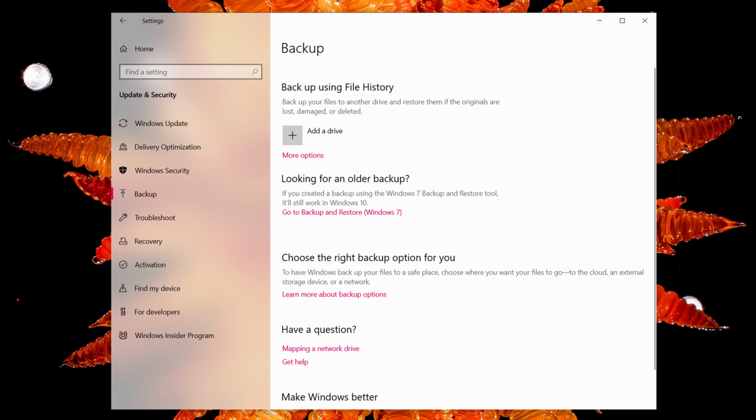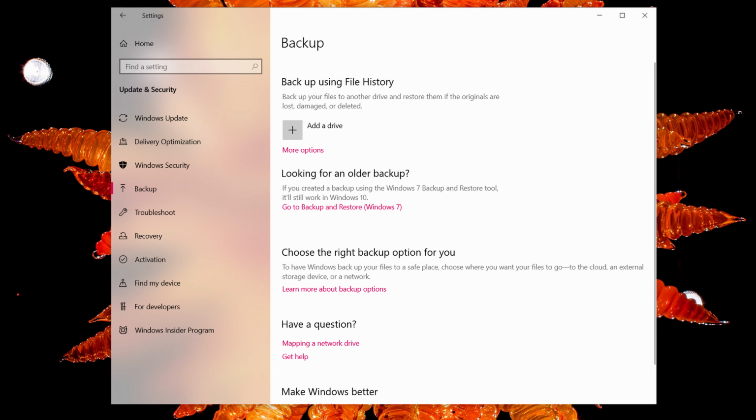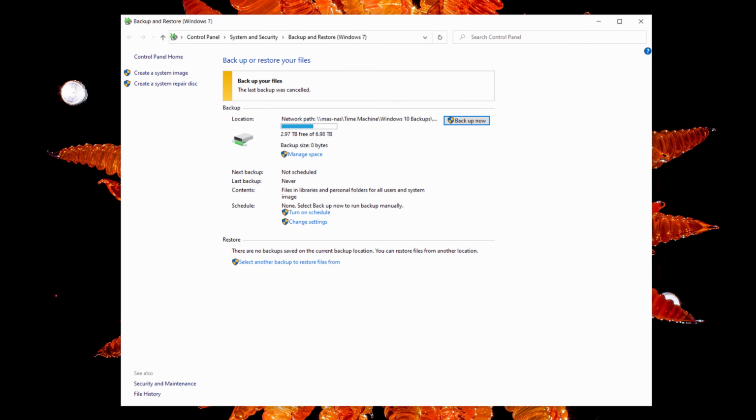Of course, there is a much more straightforward way to deal with backups in general. There is a backup feature in Windows 10. You just need to add the storage medium for your Windows 10 backups. Unfortunately, it doesn't support backups to network storage, which is my main problem with it. Windows 7 had that. And technically, the feature is still available in Windows 10, but it's deprecated, which means at some point in time it will be removed. Which means if you backed up any data using this feature, you won't be able to access the backups.